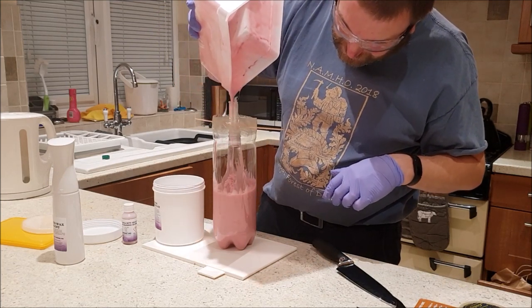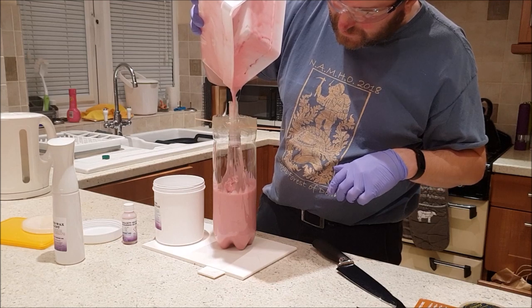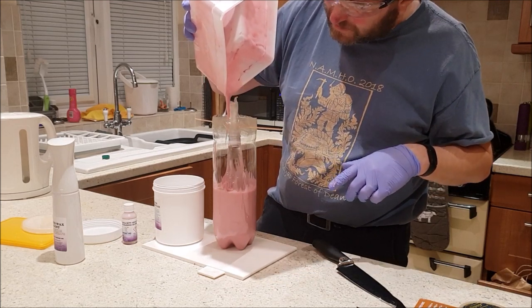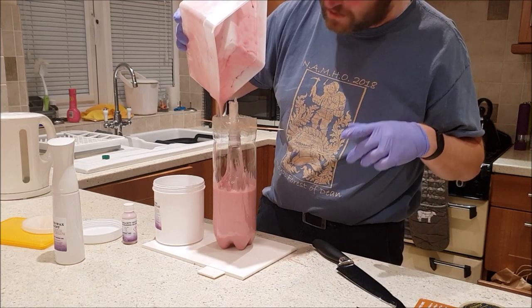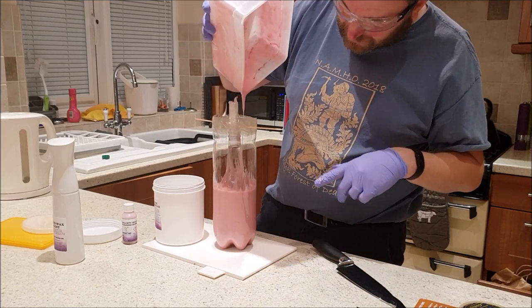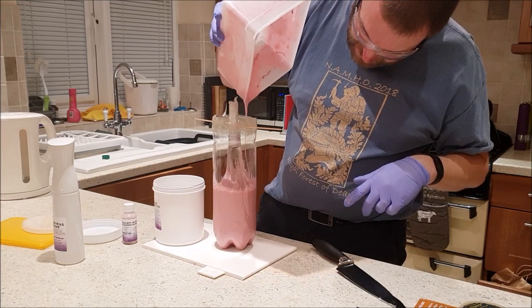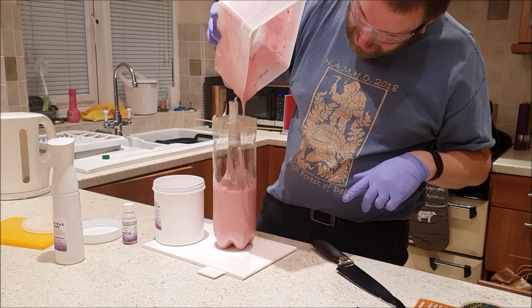Look like I'm going to have enough, does it? I think this stuff is really good at sticking to itself, so I can always order some more and leave this as it is, perhaps.